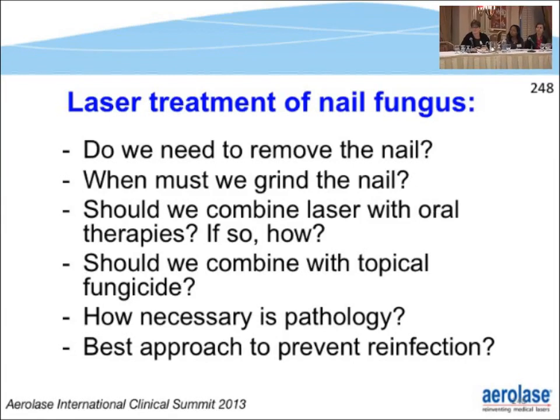Yeah, I've been using vinegar and Betadine soaks postoperatively on my bone and soft tissue surgery for years. These evaporative soaks reduce the pH of a wound site, and the more acidic a wound site, the less likely it is to become bacterially infected. Anyway, let me move on here. We'll move on to treatment of warts.